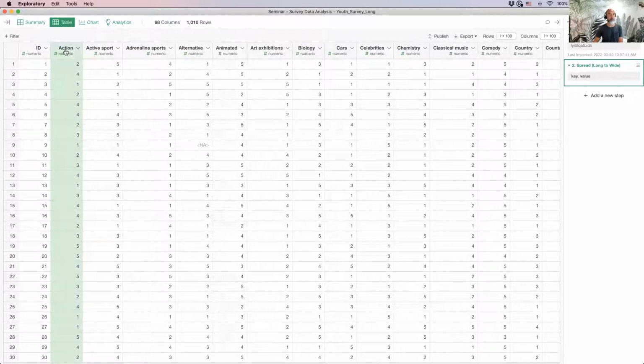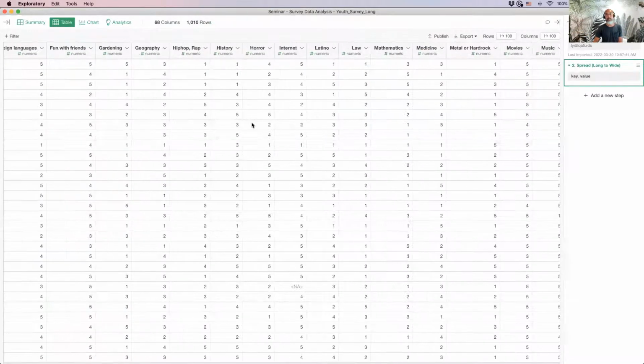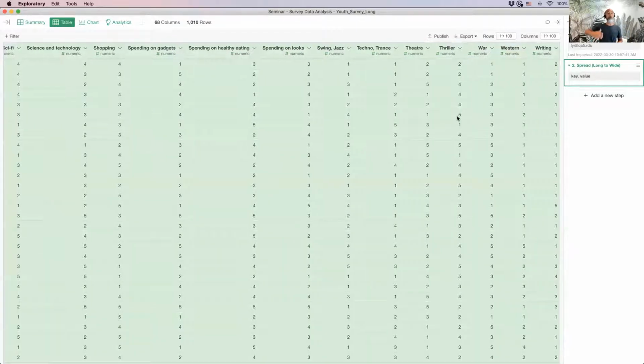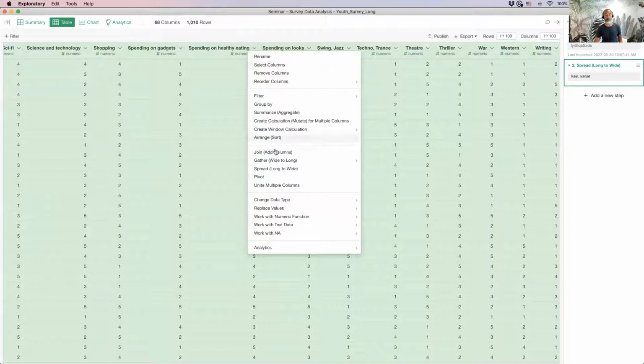Okay, so I'm going to select the beginning column all the way to the end. And here it's only 67 columns I had to select, but sometimes you might have 300, 500 columns and you can't really select those, or it's cumbersome to select them. Sometimes you have different columns in between that you don't want to select. In that case, instead of the shift key, you can use the command key to select certain columns. And also you don't have to select all of them, because from the column header menu, you select gather wide to long.